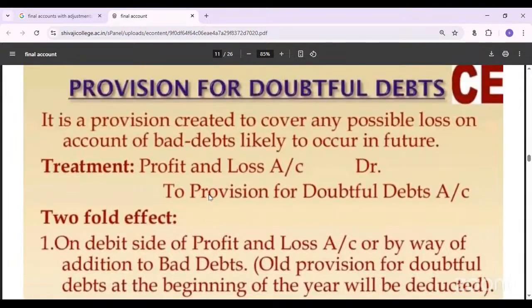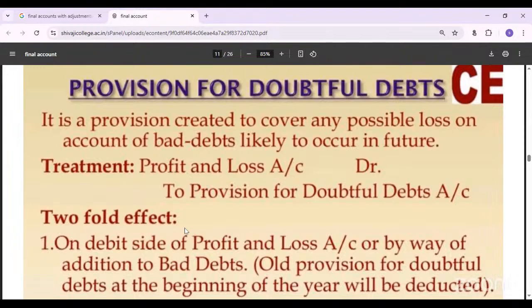Then another one we have is provision for doubtful debts. By provision for doubtful debts we mean the following. Who are the debtors? Debtors are the customers to whom we sell our products. Now all the customers may not pay us the total amount at a time. Few customers go on a credit basis, that is installment basis. When credit is given, we will not receive the total amount in one period. We will receive the amount in alternate periods, that is, monthly, and interest will be charged to those particular customers.